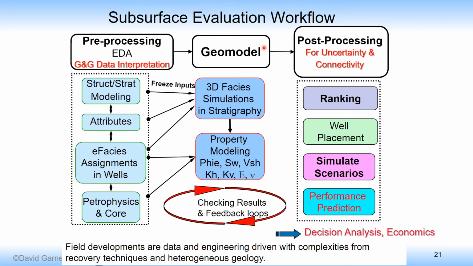And then after the modeling, going through this workflow, there's the post-processing. So we're looking at extracting the information out of the models. And part of this is done by the modelers and some of it engaged with the rest of the team or engineering. But we might be looking at ranking based on, for example, connected net pay volumes or some other ranking measure. We may use the models for placing wells or simulation scenarios. And then, yes, we'll use them for performance prediction. And then a lot of this information goes into our decision processes.